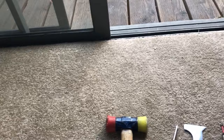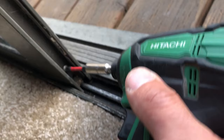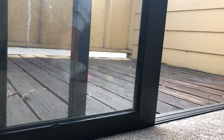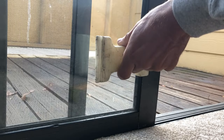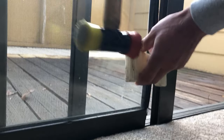Now take a screwdriver — it's easier to use a drill or impact gun to remove the screw in the corner. Pull the screw out. I have this nylon block; if you don't have one, use a piece of wood and a rubber mallet, or a regular hammer if needed. Just don't hit it on the frame — put the block up against the frame and hit the back part of it. See how the frame came off the glass.